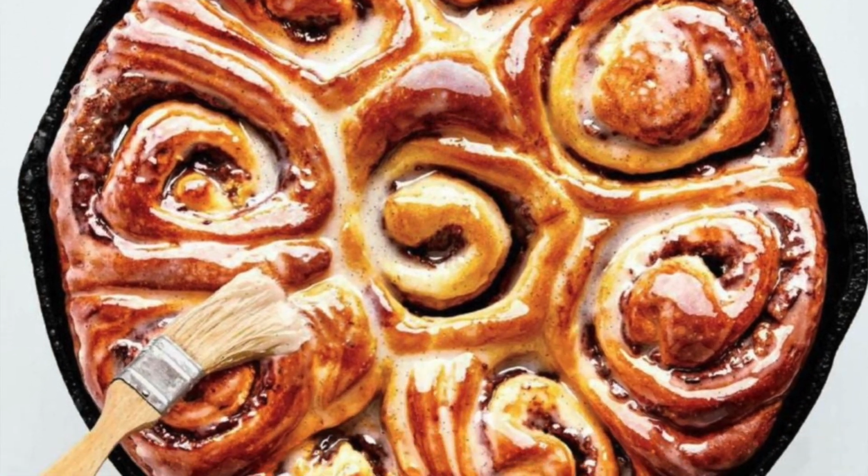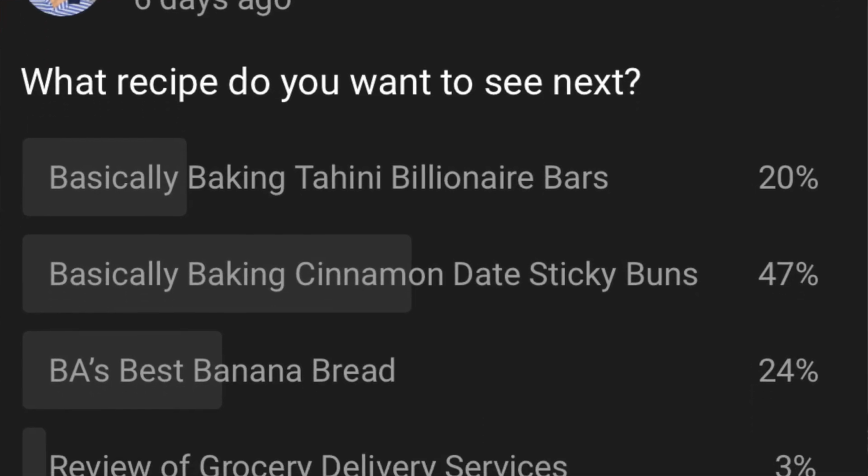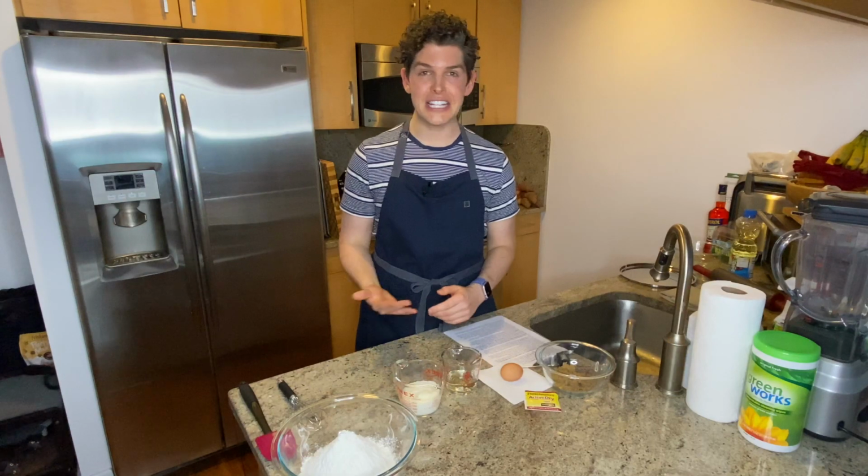Today we're going to be making Sohla's Cinnamon-Date Sticky Buns from the Basically Better Baking series. Earlier in the week I asked you all in a poll on my Communities tab what recipe you wanted to see next, and this is what you picked by an overwhelming margin. So that's exactly what we're doing today.